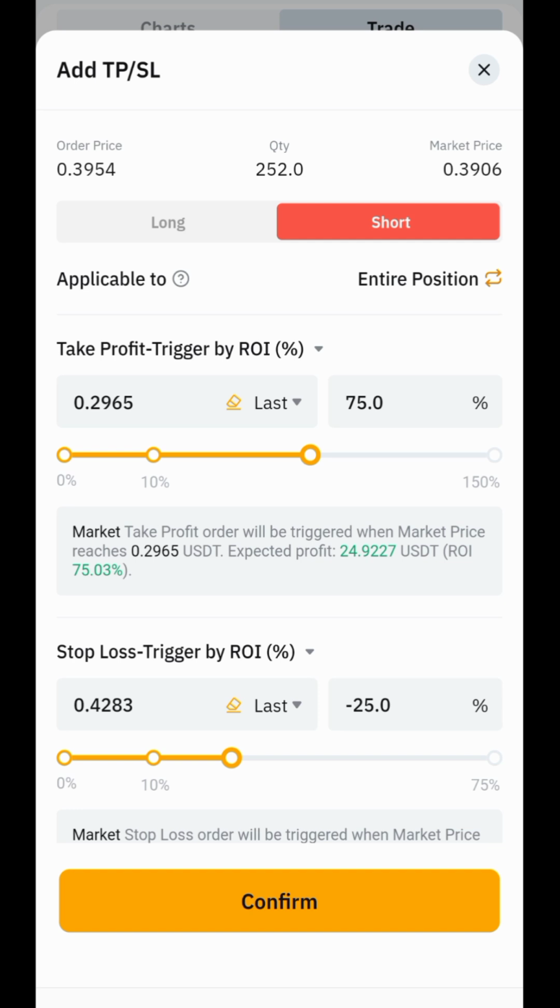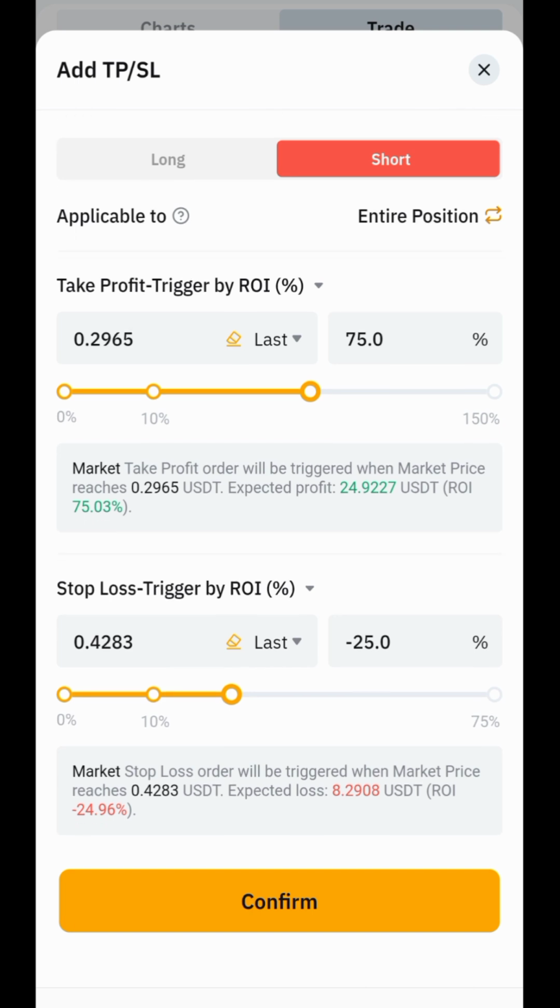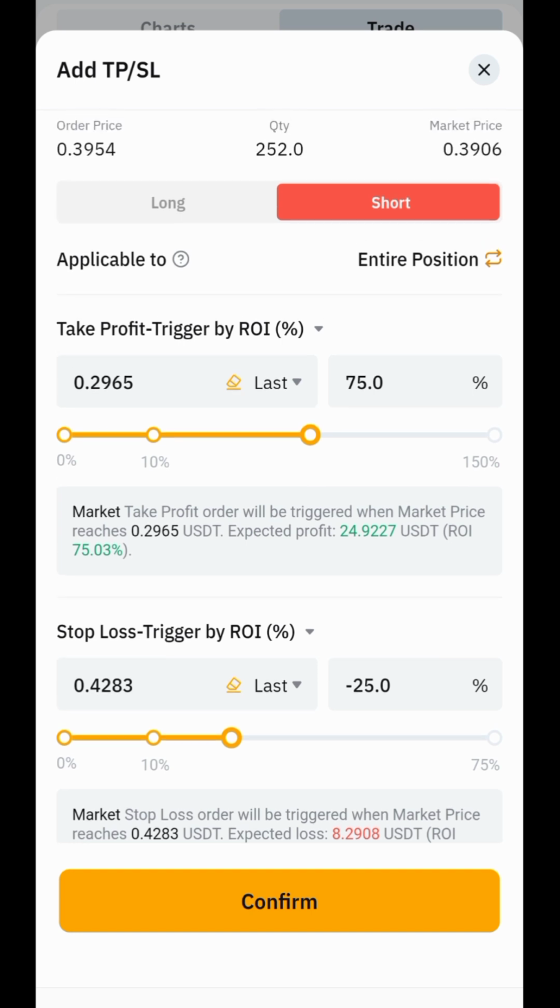The same thing goes on and on if you're using $1, $50, and if you're changing the leverage, remember this is 3x leverage. If you're changing the leverage, that is how it increases. So you just calculate it. So this is how to calculate your take profit and your stop loss using 3x leverage on your Bybit app. If you want to calculate it on other leverage, this is the same example you will follow.